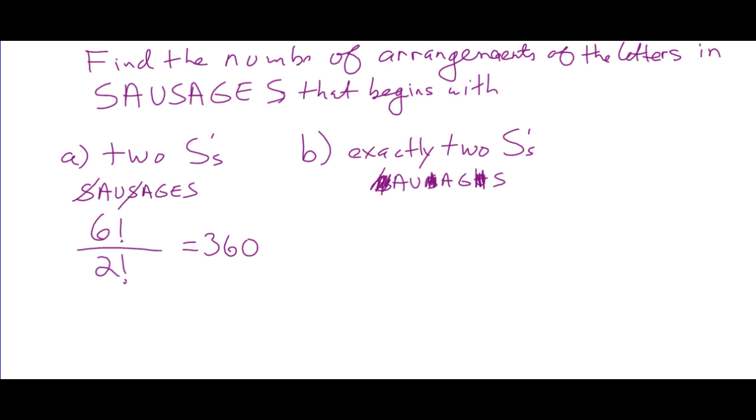But there's another way we can handle this, right? If it begins with exactly two S's, then what doesn't it begin with? What can't it begin with? It begins with exactly two, then it can't begin with how many S's? Can't begin with three S's. Do you think we can figure out how many ways we begin with three S's? What would I do to figure out the number of ways that we can begin with three S's? Crossed off two of them. What are we going to do? Cross off three of them.